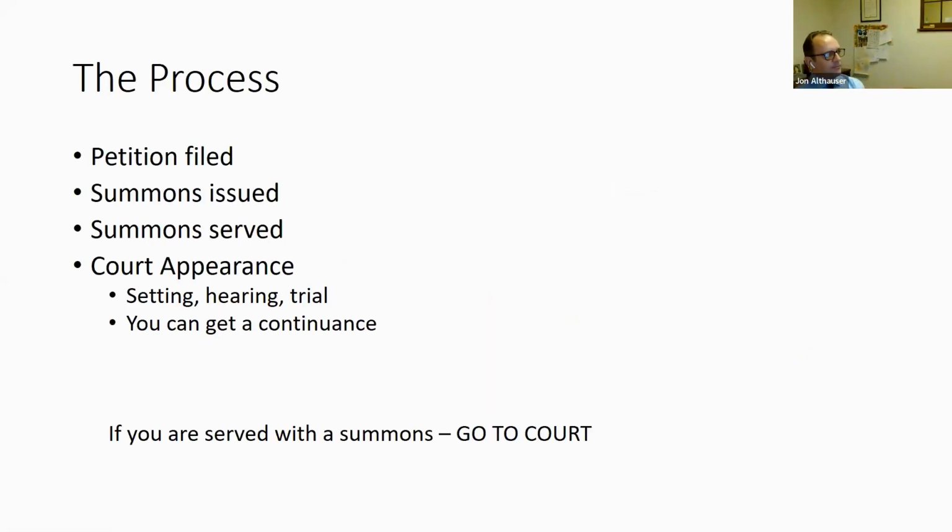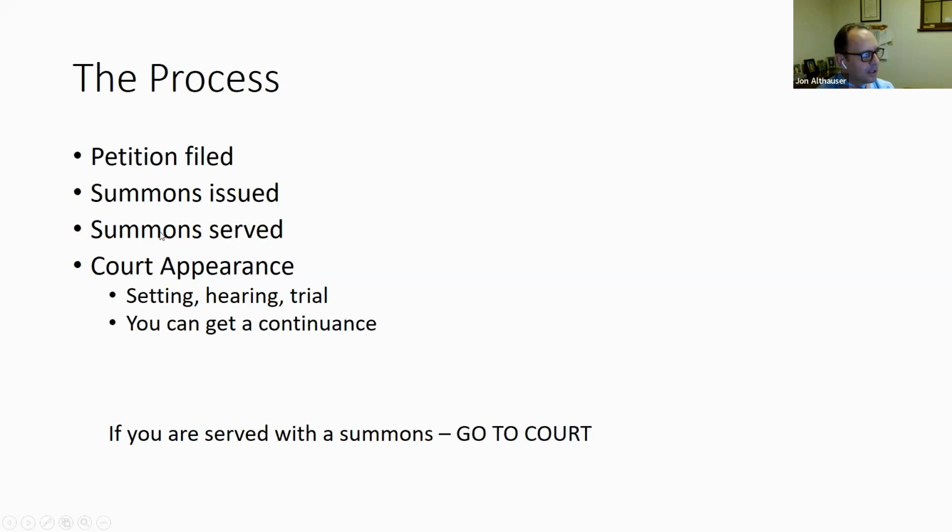I just want to talk a little bit first about the process of any court case, and specifics about a written possession or landlord-tenant case. First, a petition is filed. That's the document filed with the court to resolve some issue. A summons is issued. A summons is a document created by the court, and the petition and any other documents filed along with it would be attached to that. The summons is served.